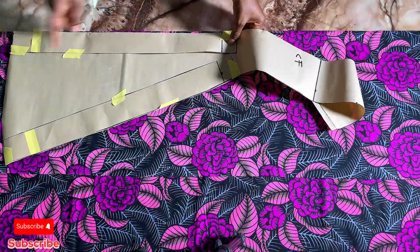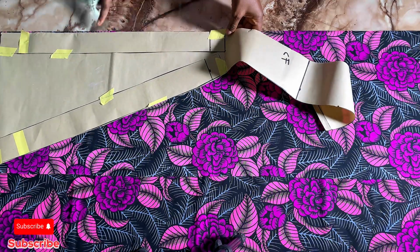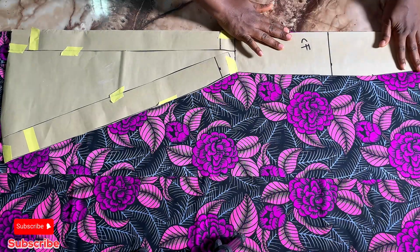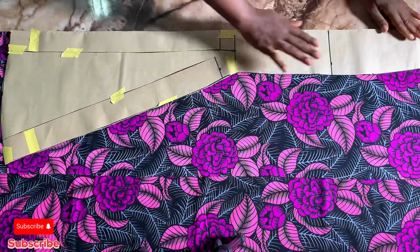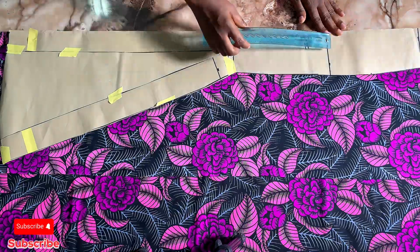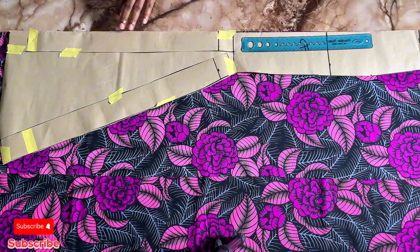I'm going to be placing my center front panel on the right from the folded edge like this. So for the center front panel, we need the edge to be unfold. It's not open, it's unfold. So this is the difference between the 6 and the 8 pieces. If it's 8 pieces, that middle point there is not going to be unfold, okay?